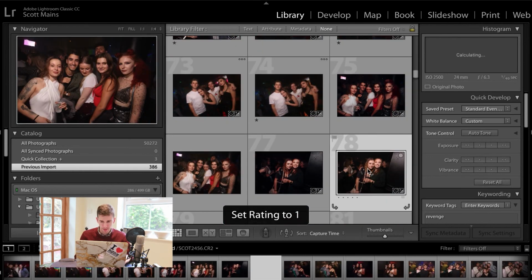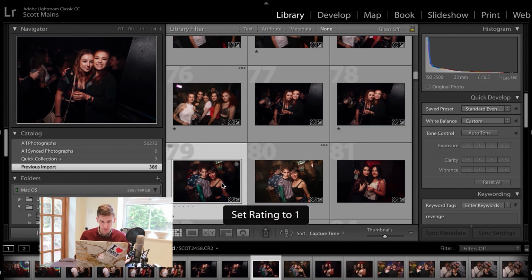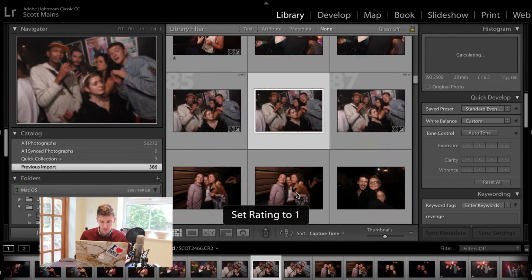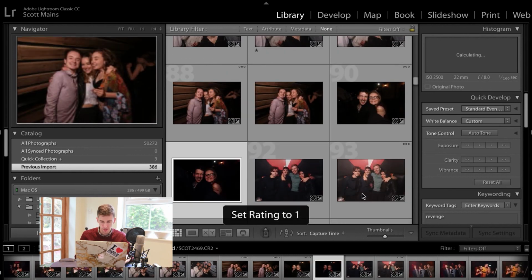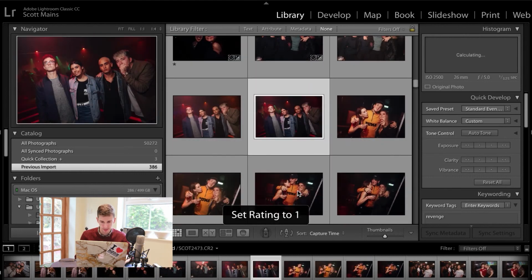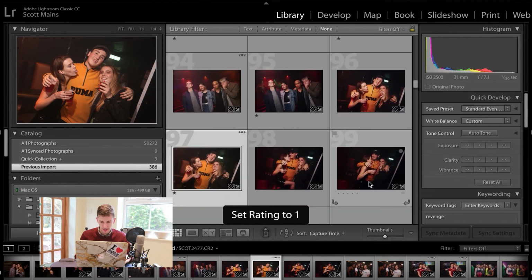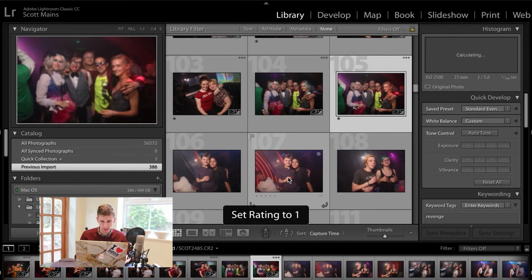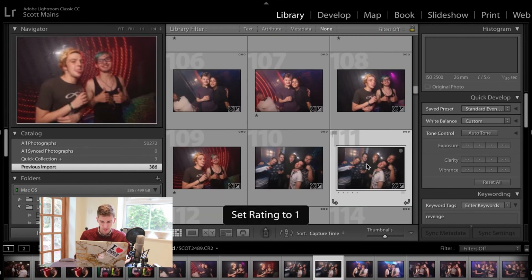I preferred the way that Capture One was rendering skin tones. There was a lot better control over certain functionalities, and it was generally quite a lot faster than Lightroom.